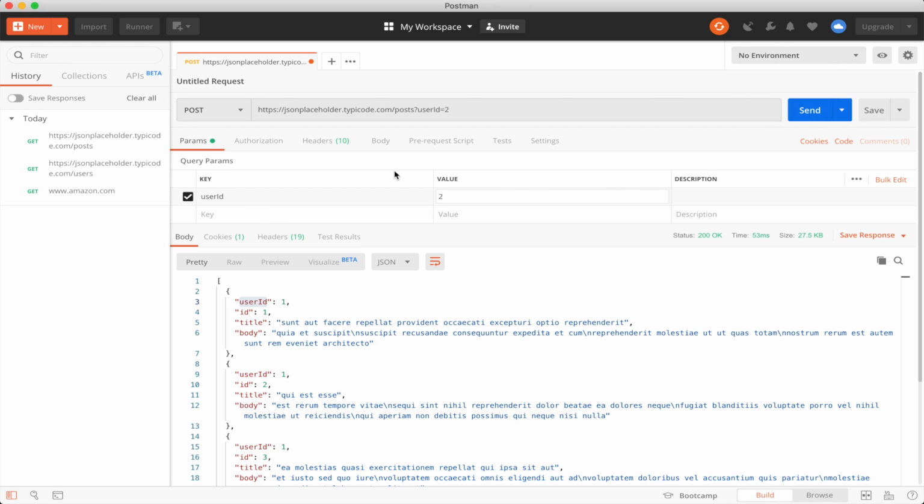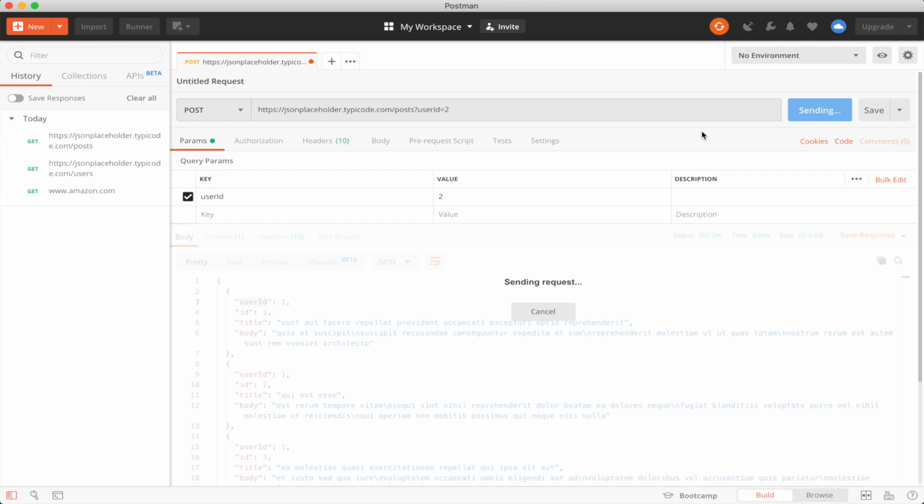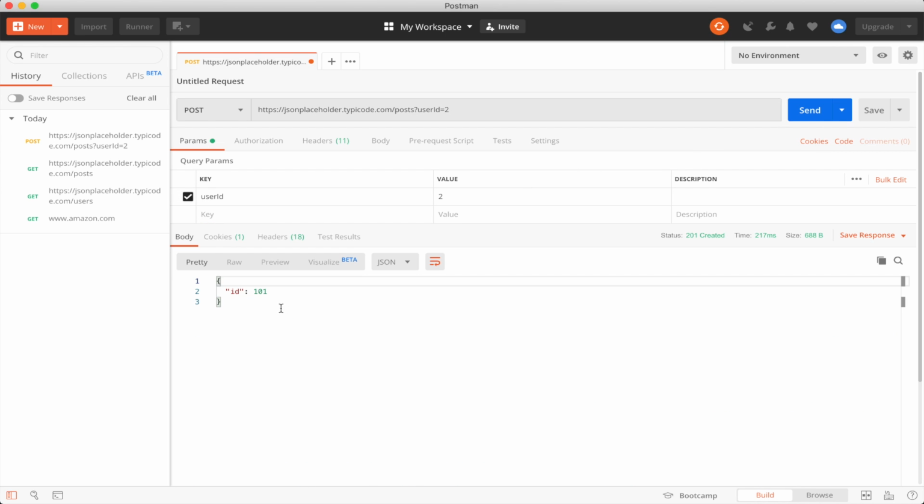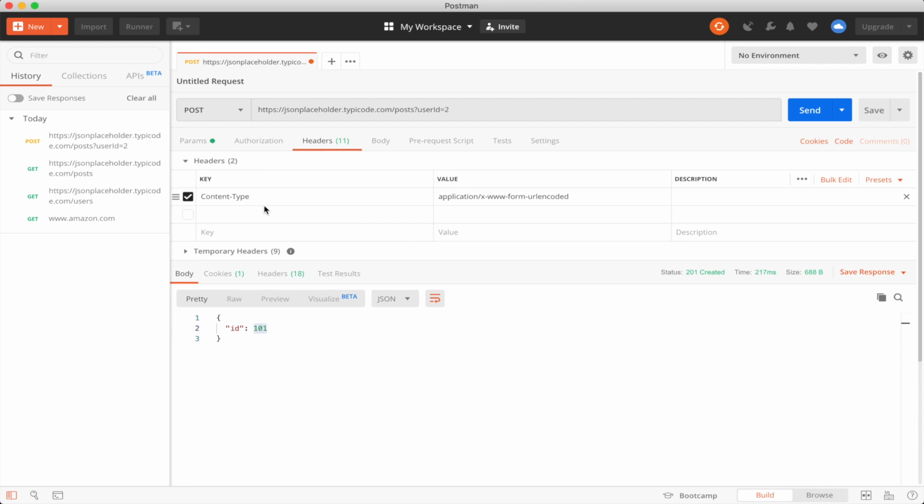And whenever we send a post request, what we get back is actually the ID of the post entry that was just created, okay? So when we hit send, we're going to see that the ID comes back of 101. And you can see the post request pops up here. But let's go back here. Let's go over some of the headers. Again, you can set your headers of what kind of content you want to be sending through, and any other header fields that you want.